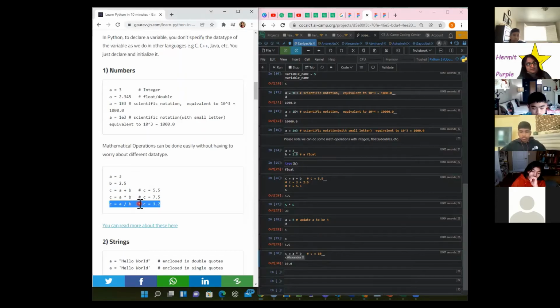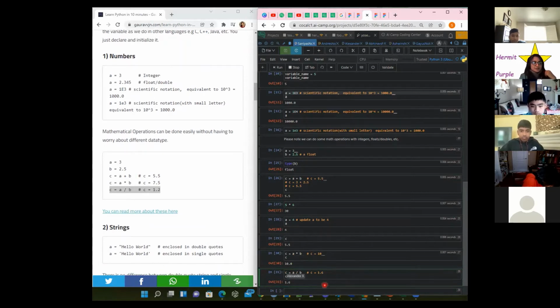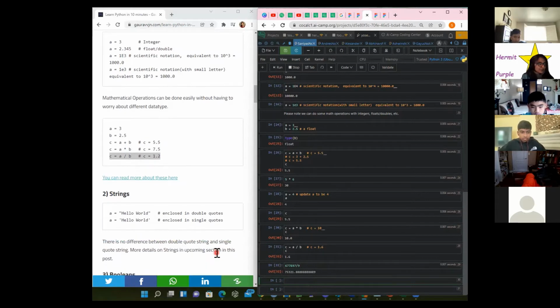We can also do division. This is how you do division. A divided by B. So this should be 1.6 because C is A, which is 4, divided by 2.5, which is 1.6. Does that make sense? You can even do any number. If you want to do all these numbers divided by 9, you can use it as a calculator. It's like a nice little, very quick calculator. So that's how you can do this with numbers. There are lots of operations with numbers you can do.